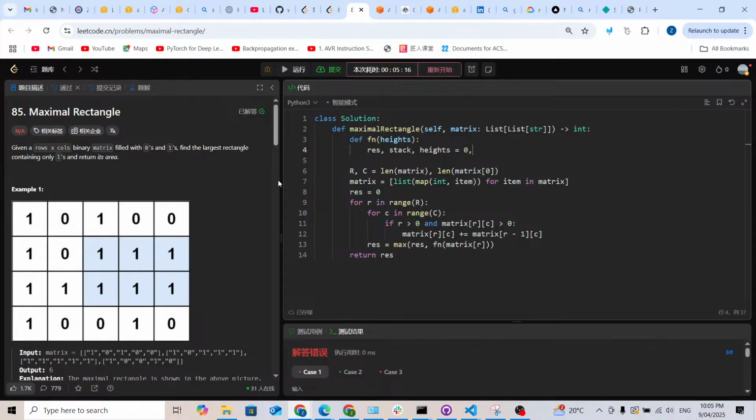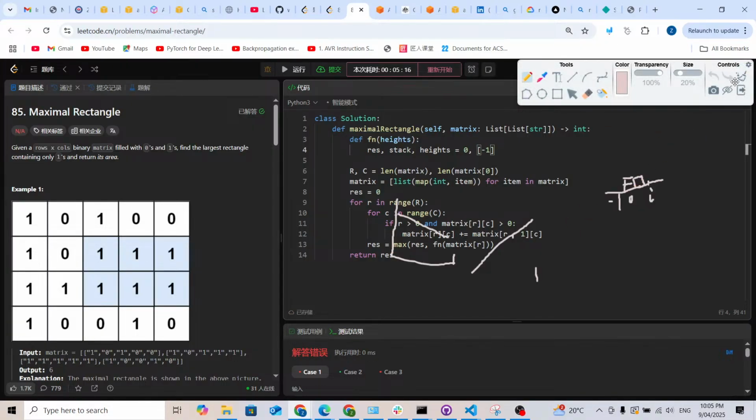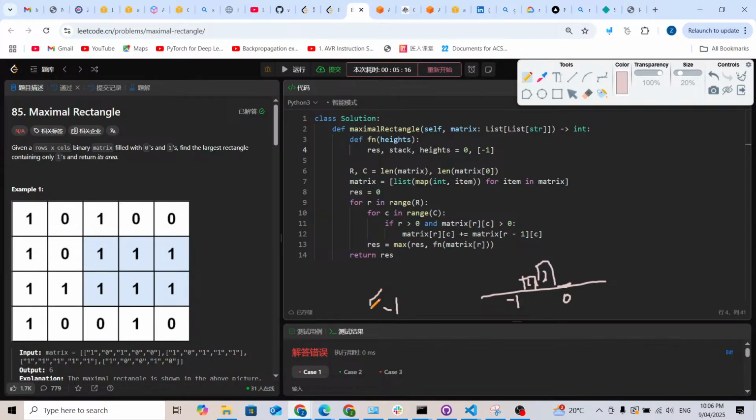The final result is going to be 0 from the beginning, and inside of the stack I'm going to give a -1, because this is just easy for the calculation. So for example, this is a 1, the height, and this is 2, and inside of the heights array we're going to keep a 0. Now we need to pop it out, but inside of the stack we need to give a -1, because we're going to use this -1 to calculate the final answer. So for example, -1 is inside of the stack.